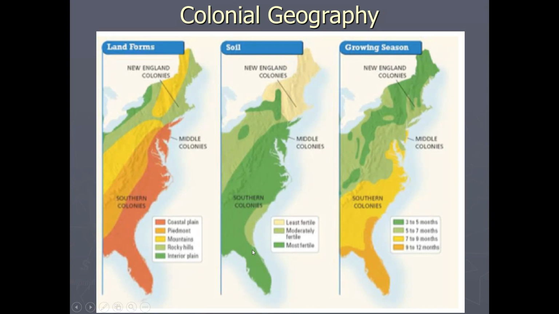The colonial geography is something that's going to consider, and it's really going to set up kind of how people in the different regions are going to kind of make their living. For example, we know in the South that they're going to be rich in plantations. Well, why? Well, they have rivers that are going to flow through the southern part of the coast. There's going to be fertile land, an opportunity to grow a lot of crops, especially tobacco, rice, indigo, and then eventually cotton.